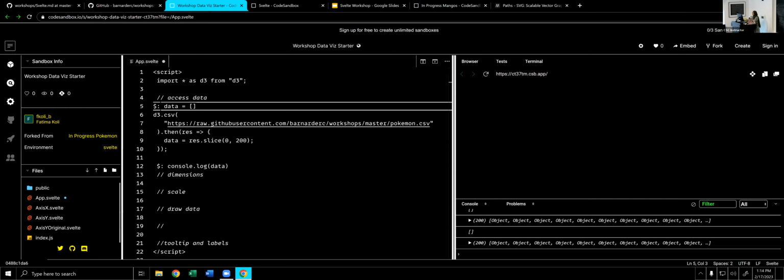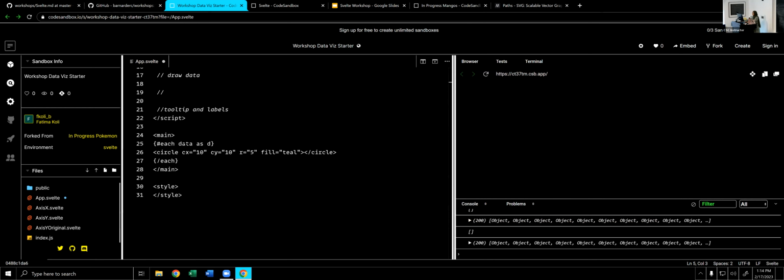Did I make a mistake somewhere? R equals 5, fill equals teal. Okay, let's go on for now and see if it shows up once we update it, but otherwise we'll have to do some troubleshooting.